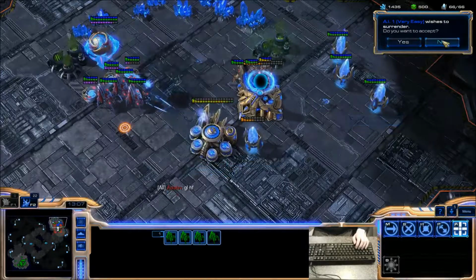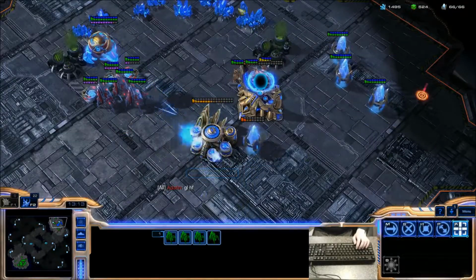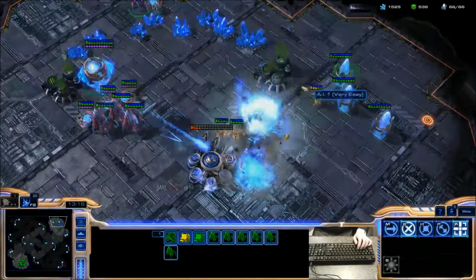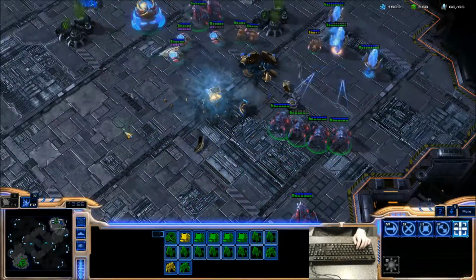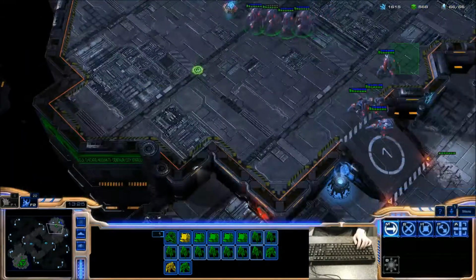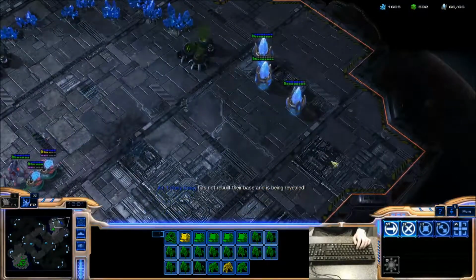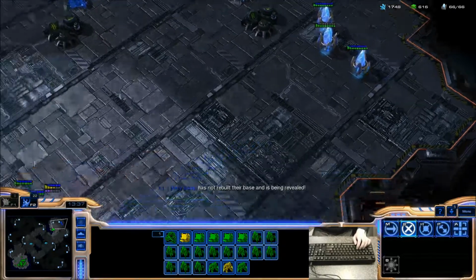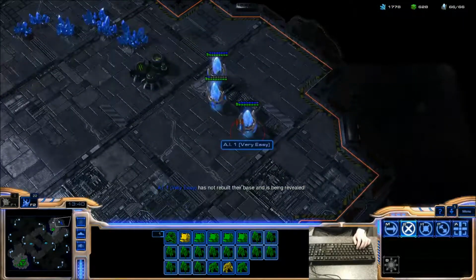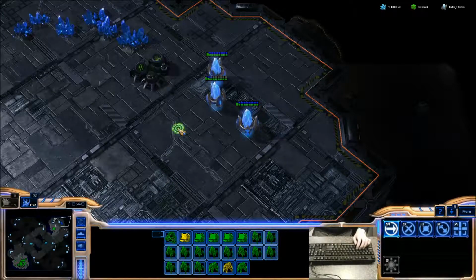I will not be accepting this AI surrender ability so that I can continue to kill off all his buildings and reveal what happens when I win in that fashion. Now that my opponent's nexus has been destroyed, he has no primary structures, so he is being revealed. I can see all of his buildings on the map regardless of the position of my units and the fog of war if he is revealed. I cannot see enemy units while his buildings are revealed, unless they are within my sight range.